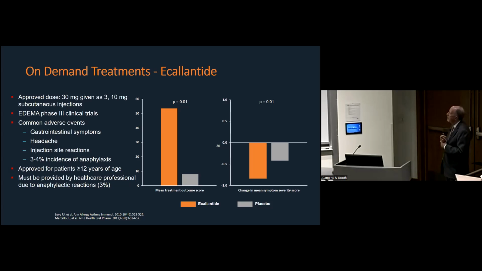It's approved for age 12 and up, but the challenge with this drug is there's about a 3% incidence of anaphylaxis when it's given. And so it's not really approved for self-administration, which is a pain because the patients need to be able to treat themselves when they're having an attack. They don't need to go to the clinic or whatever. So it's not been adopted very widely because of that problem, but it works very well.